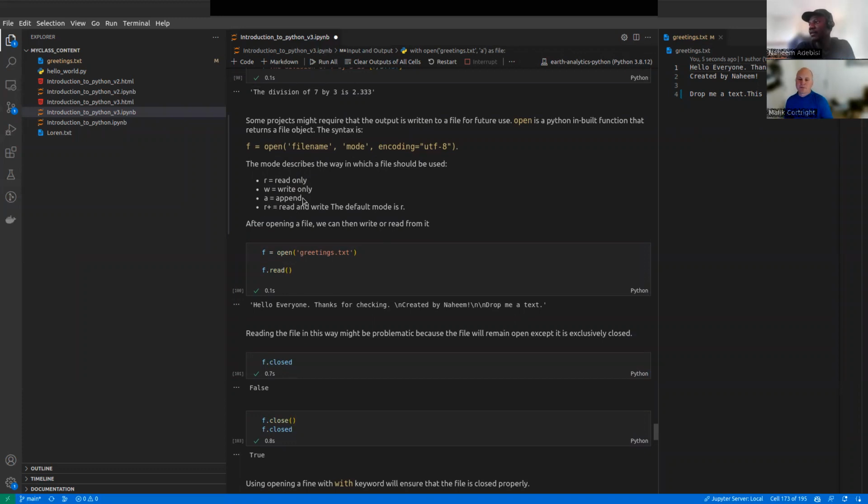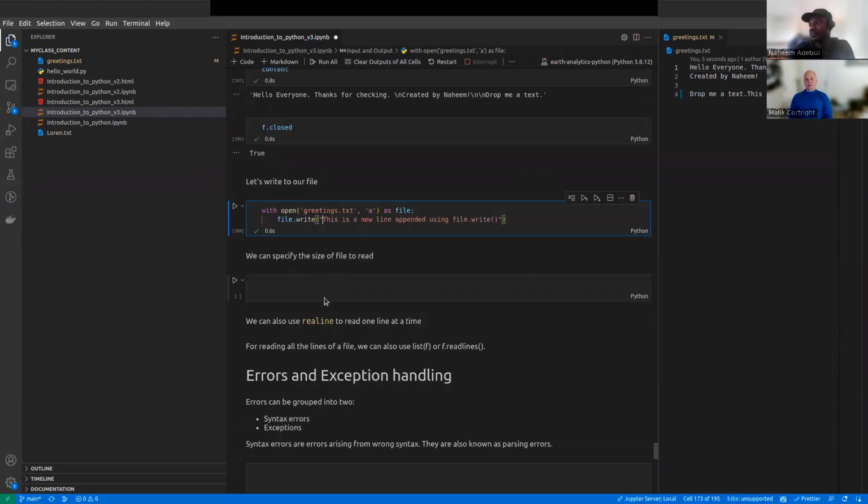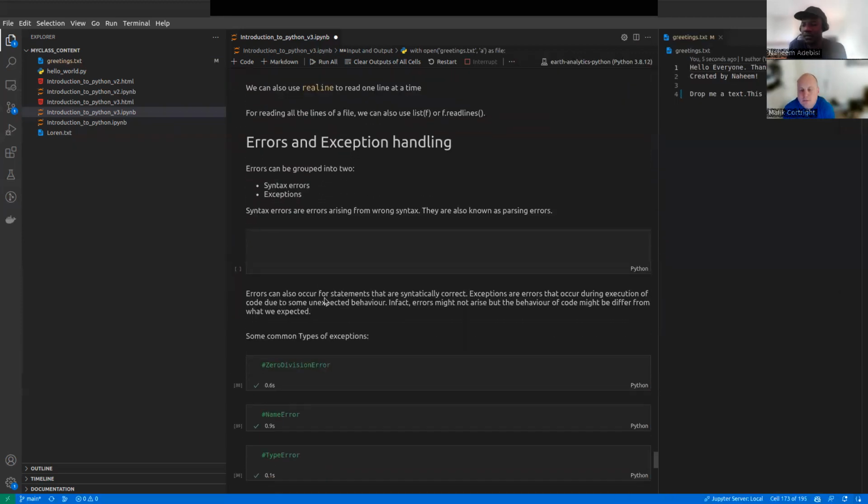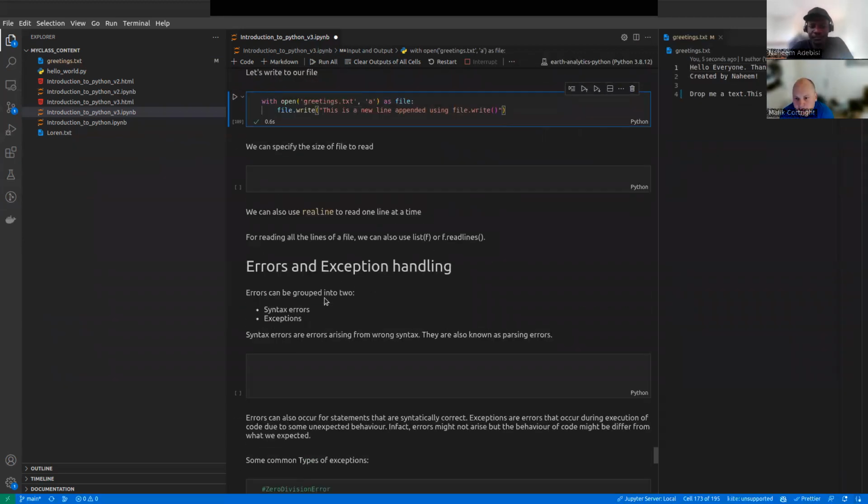Okay, that's what I was looking for. The A equals append. Exactly. Okay, great. Any question? And so then we append to the file, and we use the dot write, and then we just add to whatever was there. I see. Exactly.